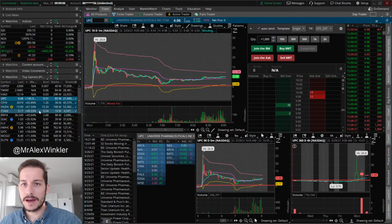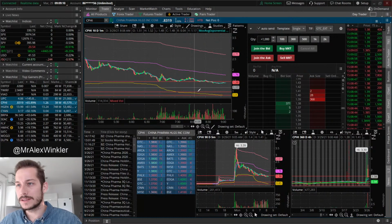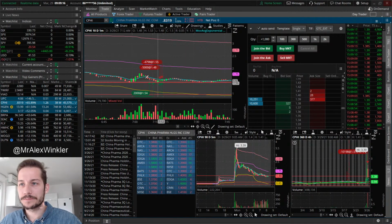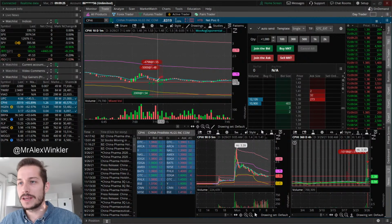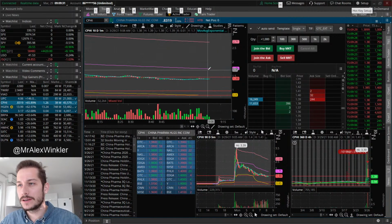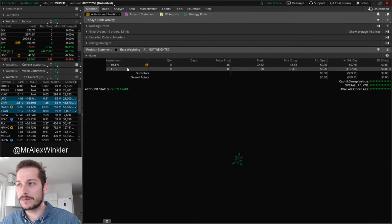So then I was looking at CPHI, which also wasn't looking too hot. You can see here on the 5-minute just selling off. Tried to do a bit of a reversal bounce here. Unfortunately, I bought too soon, closed out right before the bounce back higher at almost the perfect low. And then I chased it back here for a small little win. And then I did a little bit of a trade here, but it ended up being a scratch. CPHI threw me around a little bit, but not too bad.